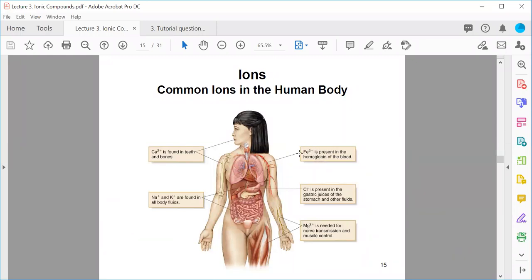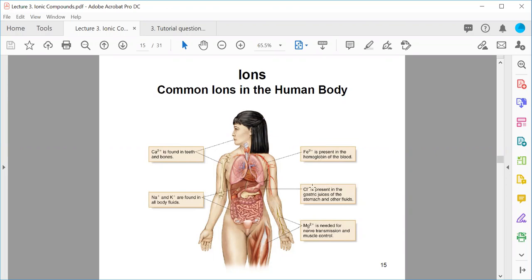What about this one? Iron, the iron cation, Fe2+. Everyone's probably aware that it's a critical component in hemoglobin found in red blood cells. And of course, it's critical because it strongly binds oxygen and transports oxygen around. Is this important in plants? Okay, we have a no. We have a yes. All right, mostly yeses for that one.